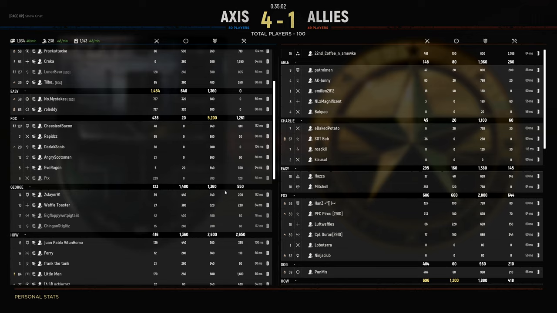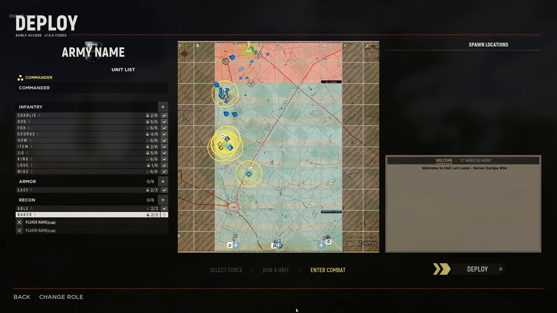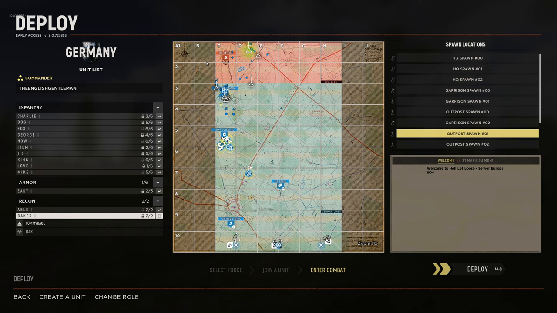Absolute filth that was. Do we need a new plan? I think we need a new plan of attack here, Tom. Well, it's just open fields all the way down. Like, what can we do? I don't know. We can't go far out to the west either. It's off limits. No, we can't. This is the best place to attack from, really. We're kind of doing it already.